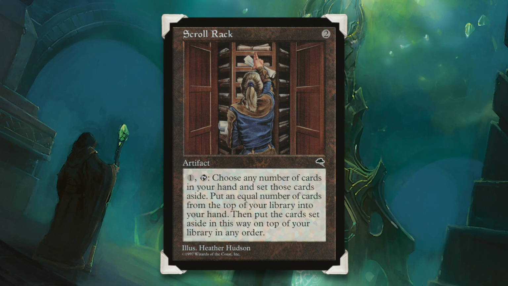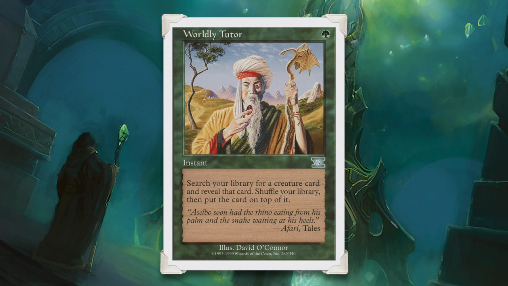Scroll Rack, of course, is quite ideal for this deck as well, but fetches quite a hefty penny these days. I believe it's over $70 at this point. If you have it, of course, you want to use it, but I don't believe it is absolutely necessary. Our other option is to use cards that will take a creature from our library and put it directly on top of it, such as the now ubiquitous Worldly Tutor.